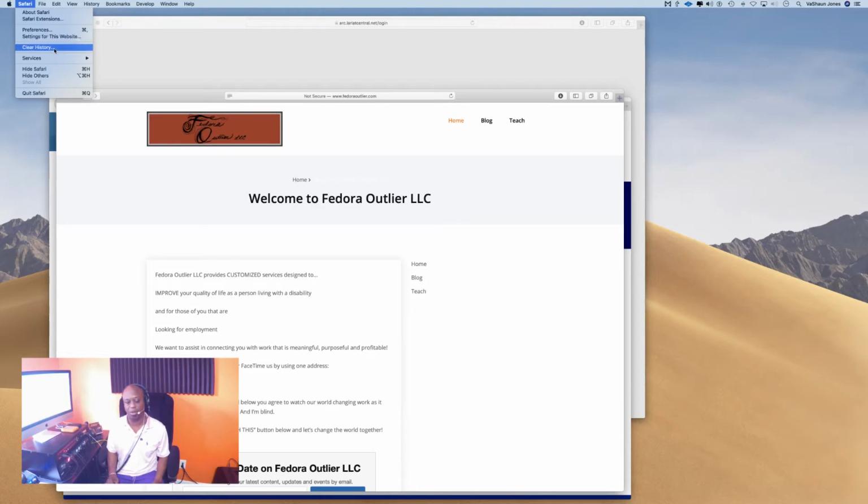Clear history, ellipsis. If you don't want the history of where you've been to show up, then you can clear that with a couple of keystrokes here. I like to keep it on because, guess what? When I'm thinking of a website and I only know the first couple of letters, that history is very important to me, but clear at your own risk.